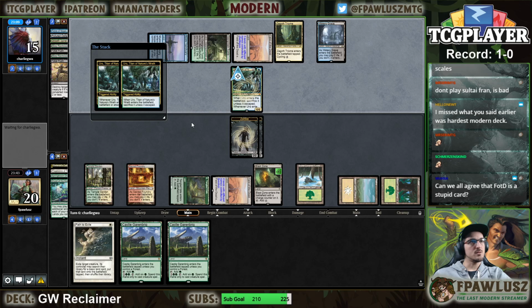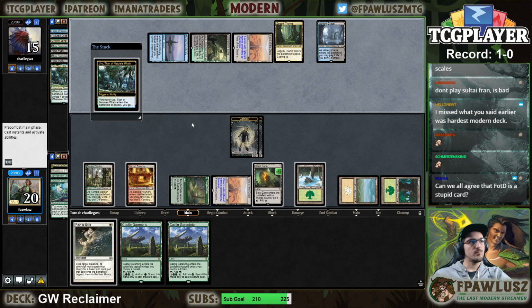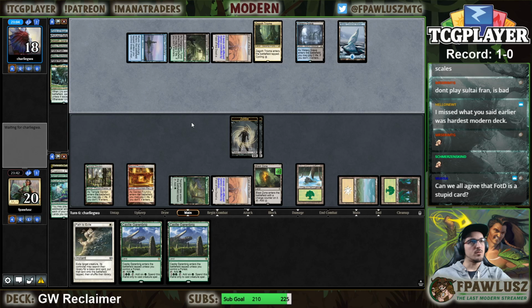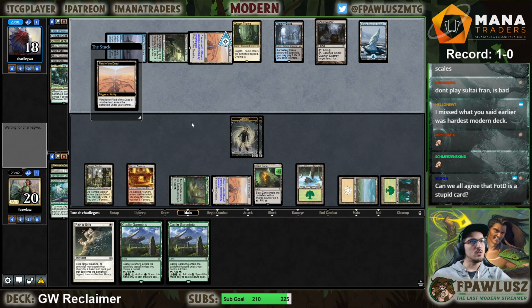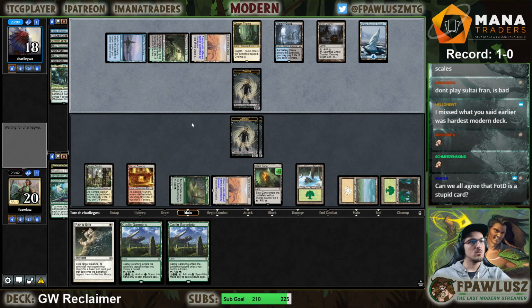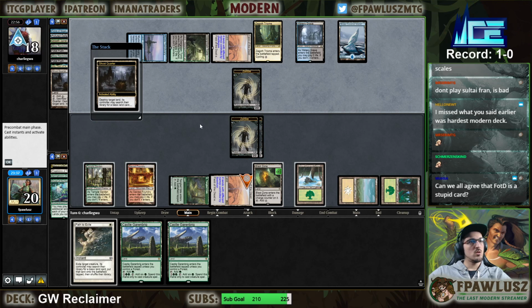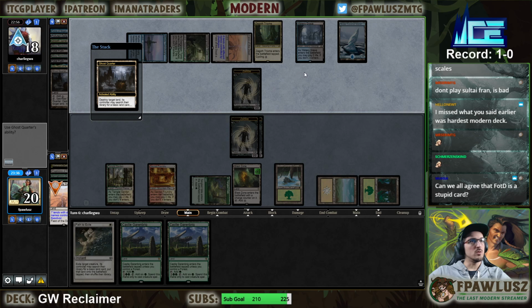Definitely not gonna path this with a trigger on the stack or anything like that. I don't think that's a very good strategy against the Field of the Dead deck. Ghost Quarter. My opponent is totally playing Life from the Loam over there. They are totally playing Loam.